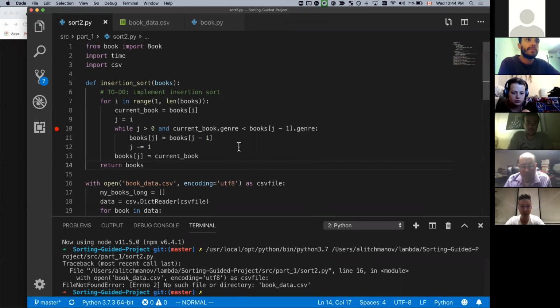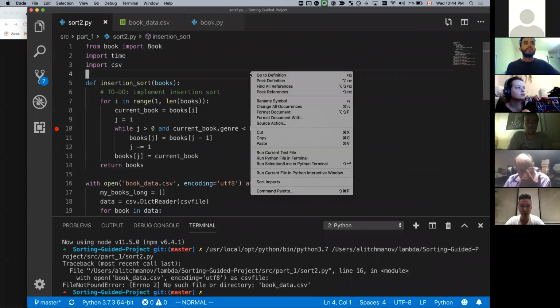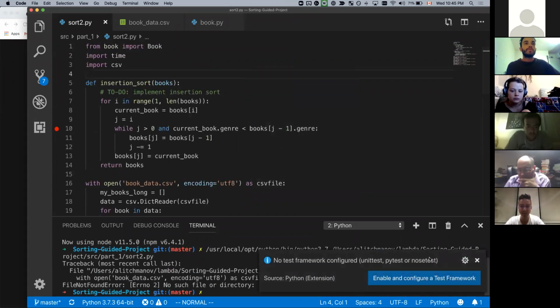It will not hit that breakpoint. That's disappointing. So that probably means that we want to run this code not in terminal, but we want to run it somehow. Current test file. See, I haven't configured, I think, a runtime here. So in general, your IDEs, pretty much as a rule of thumb, will be able to execute your code.